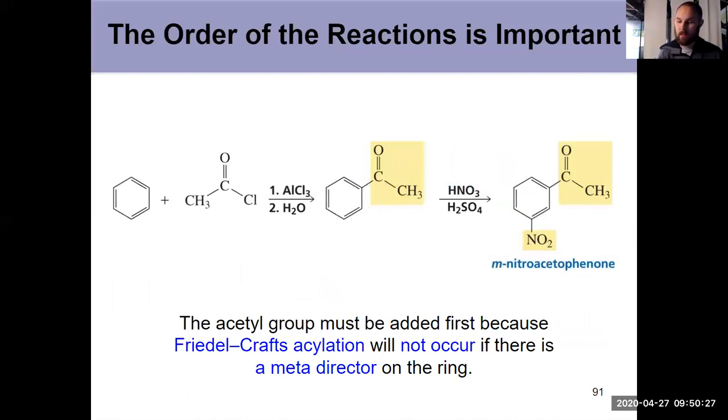Same thing shown here, not necessarily for the product that you get, but sometimes there's only one order that will get you any product. If I'm trying to take benzene and put on a nitro group and an acyl group there, I have to do the acylation first, the Friedel-Crafts, and then the nitration. Because we just mentioned a couple minutes ago, if I do the nitration first, then I have a meta director, and that can't undergo Friedel-Crafts reaction. So that's the only way to get this product. You couldn't get it any other way, not with the reactions we have anyway.